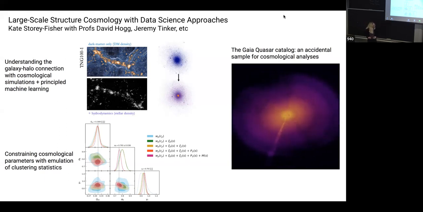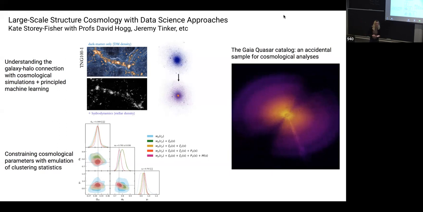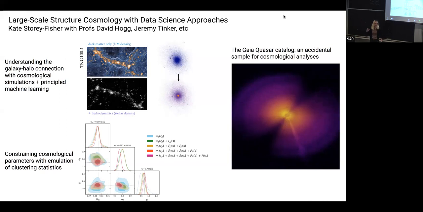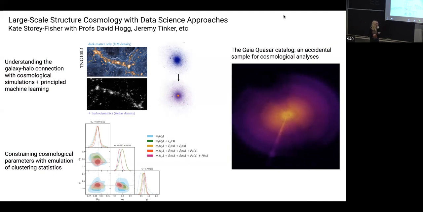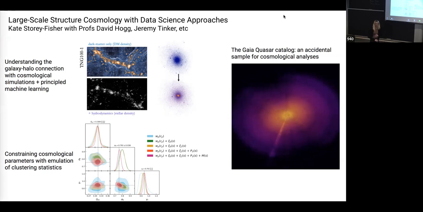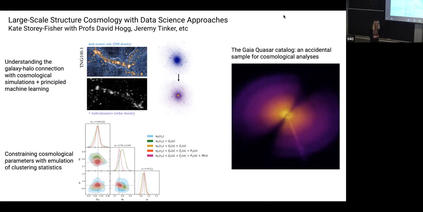Finally, what the chip is showing is a new data set of millions of quasars from the Gaia catalog, which is the Gaia survey, which is a galaxy mission that accidentally captured a bunch of these quasars out to really high redshifts. Hogg and I like to find new data sets and see what extra information is there. So this is an exciting new avenue to potentially do some cosmology with that we're just starting. Are you saying Gaia discovered quasars which were known before? Yes, because it's an all-sky survey, and so a lot of the ones in the southern hemisphere haven't been observed in these large surveys yet. So there's a lot of information yet.